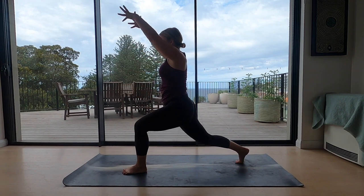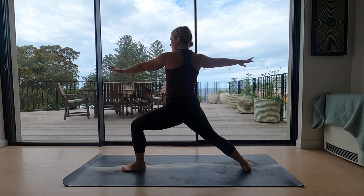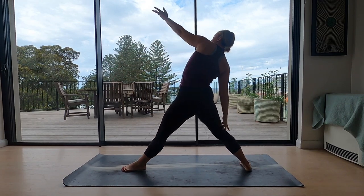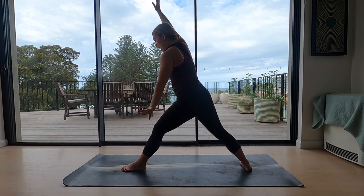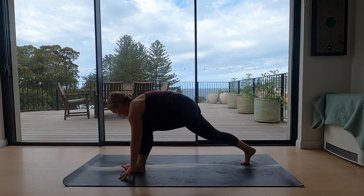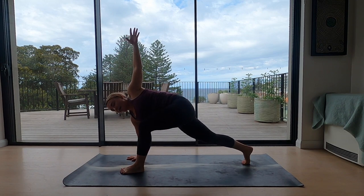Inhale, coming up, crescent lunge. Then exhale, opening up, warrior two. Inhale, flip the front palm, straighten that front leg, reverse triangle. Then exhale, cartwheel the hands down, framing the front foot, runner's lunge. Inhale, easy twist, left arm to the sky.